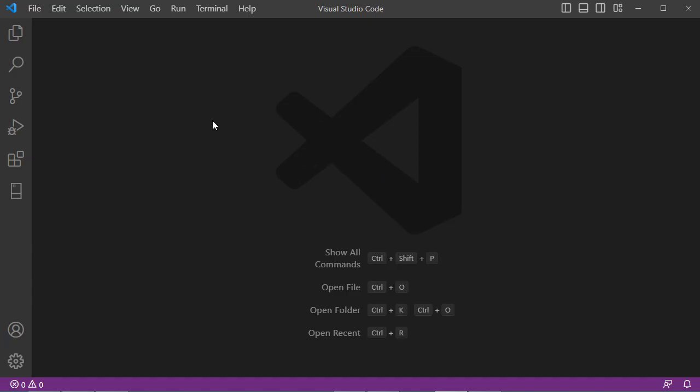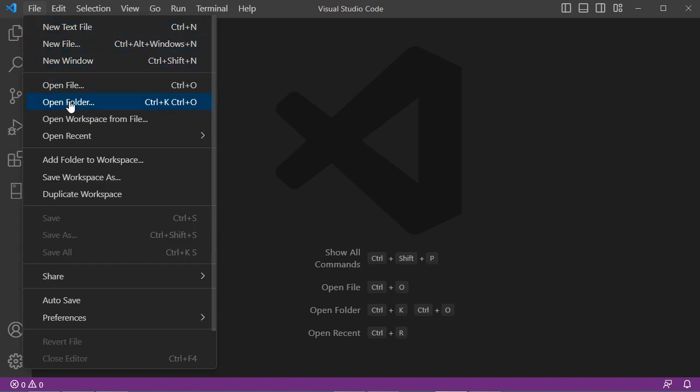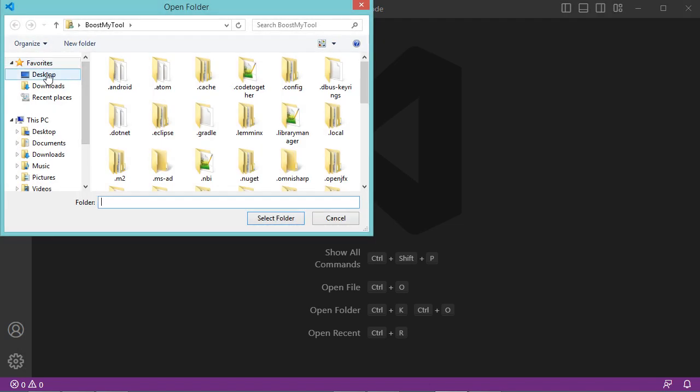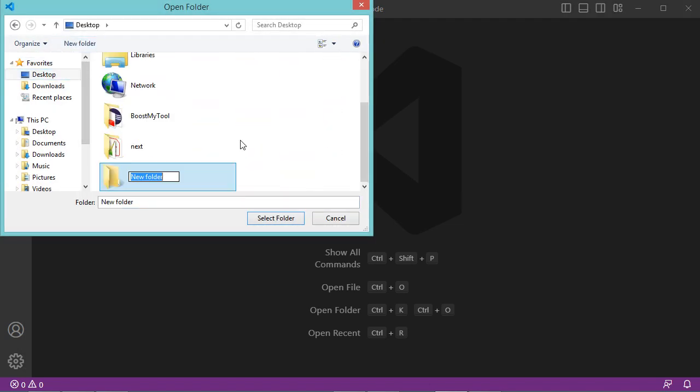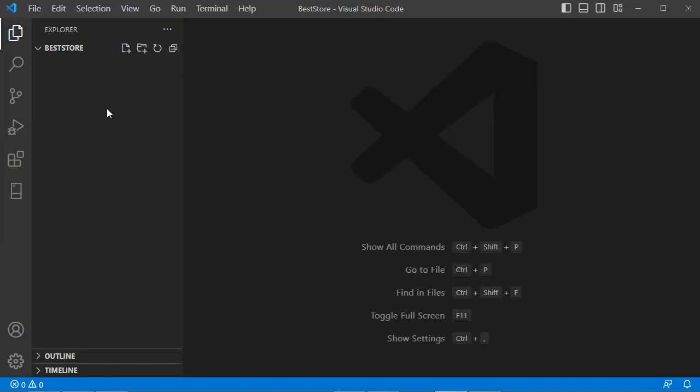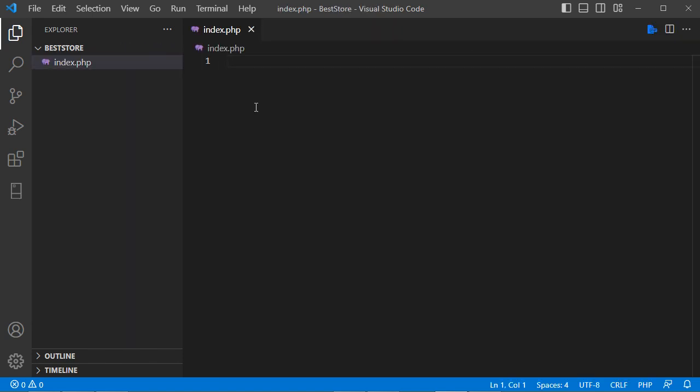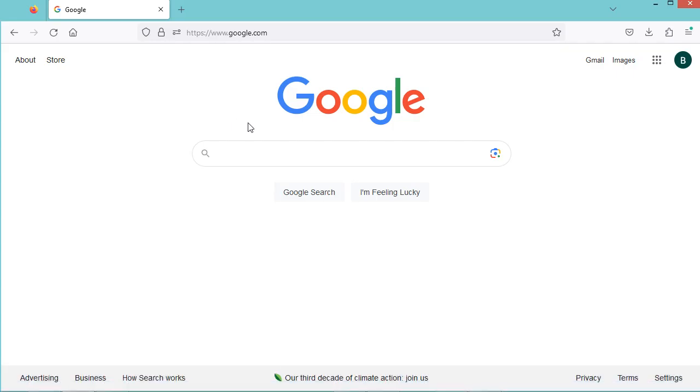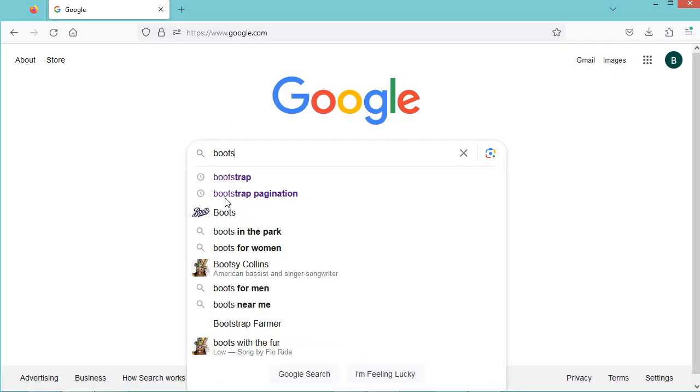Now let's create a new folder for our PHP application. I will create it on the desktop, and let's call it Best Store. Then let's create a new PHP file. We can call it index.php. Then let's use Bootstrap. So we can go to the documentation website of Bootstrap.